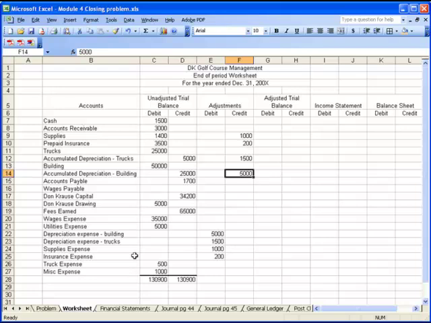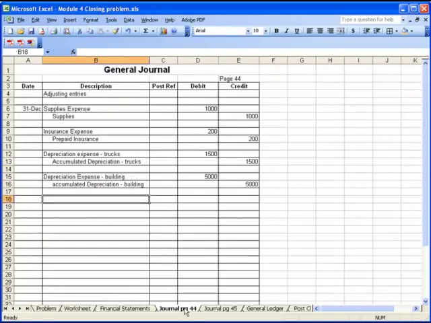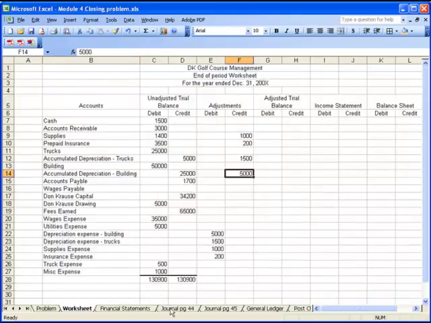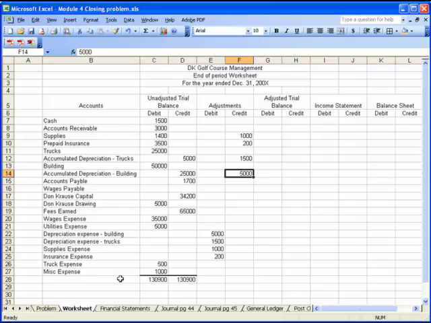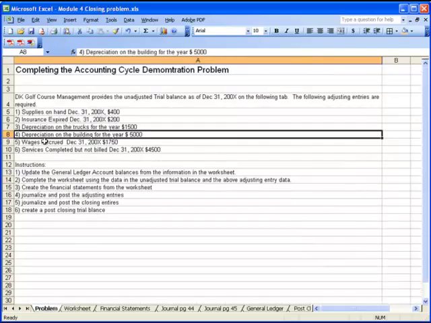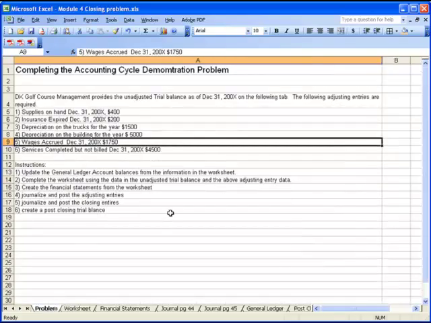So I've accomplished the same thing either on the worksheet or in the journal. As we said many times, if you do it on the worksheet, you're eventually going to have to do it in the journal. But the worksheet allows us, if we just did it first there, to get from the unadjusted trial balance through the adjustments to the adjusted trial balance and to creating financial statements in a very efficient and quick manner. Now our next adjustment is our wages that have accrued but not yet paid are $1,750.